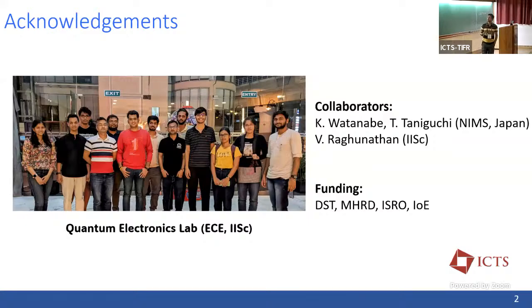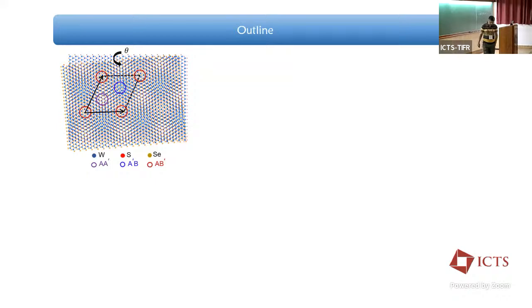So today, I'll talk about a couple of things. One is these twisted heterobilayers. I'm pretty sure you have been listening to multiple of these twistronic talks, so you don't have to introduce that in this conference.